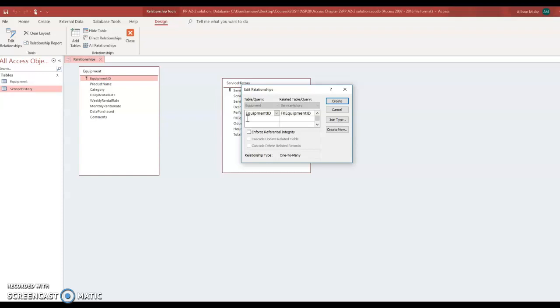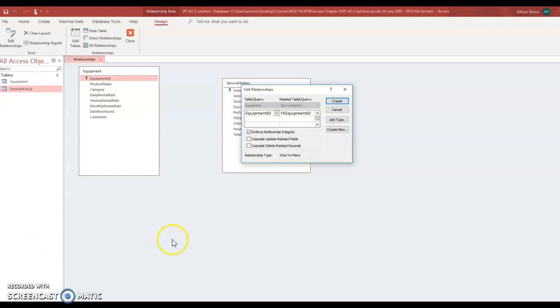And it just verifies that you want to match the equipment ID to the FK equipment ID. So it's just reinforcing to make sure you didn't click somewhere wrong. And then we always click enforce referential integrity, which is sort of like when we're doing the VLOOKUP and we would type false at the end, it's basically saying I want an exact match.